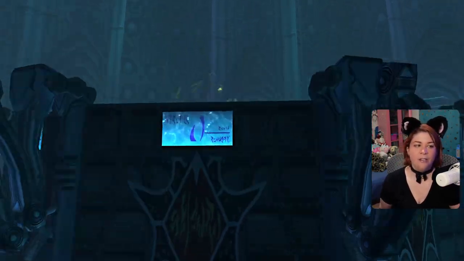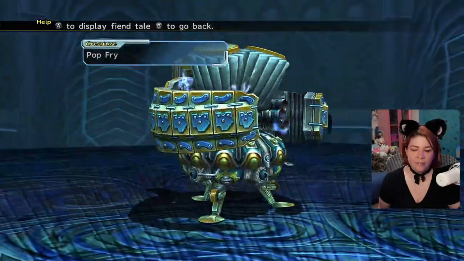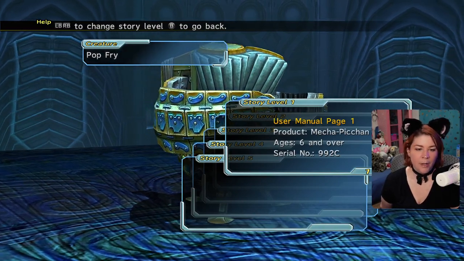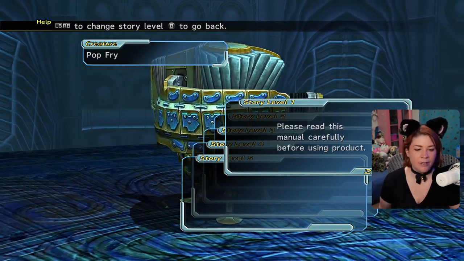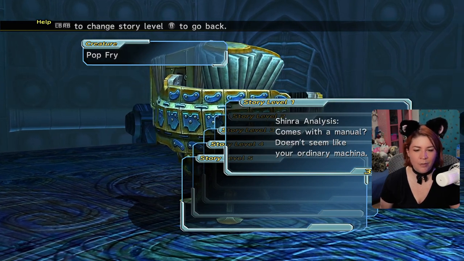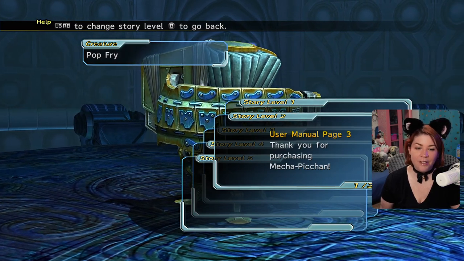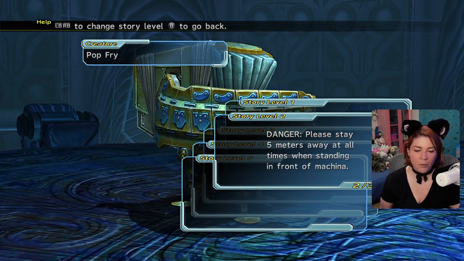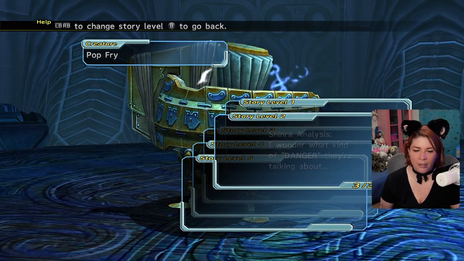Should definitely have his tail now. Yep. User manual page 1. Product: Mecha Pikchon. Ages 6 and over. Serial number 992C. Please read the manual carefully before using product. Shinra analysis comes with a manual? Doesn't seem like your ordinary Machina. Thank you. User manual page 3. Thank you for purchasing Mecha Pikchon. Danger, please stay 5 meters away at all times when standing in front of the Machina. Shinra analysis, I wonder what kind of danger they're talking about.